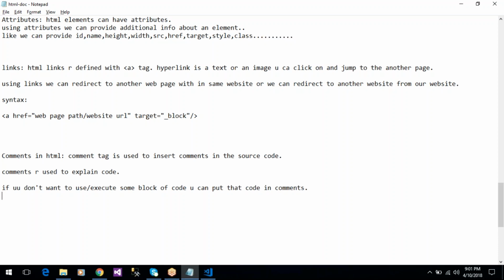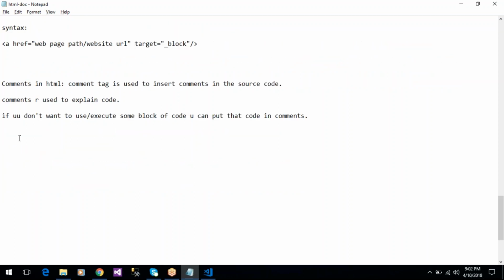In future, if you need, you can uncomment. So put that code in comments, or you can put the code description in the comments. Okay, using comments. And the syntax for the comments.